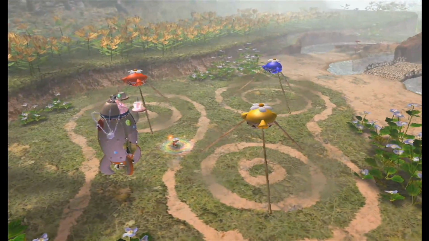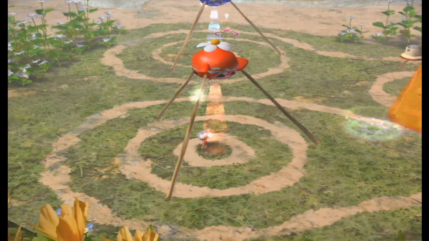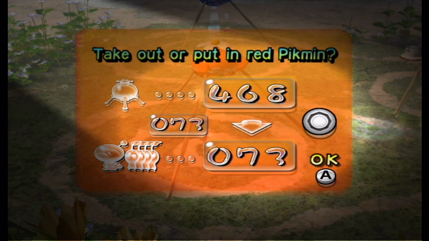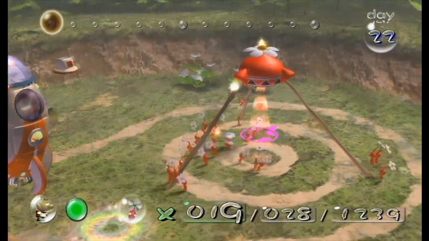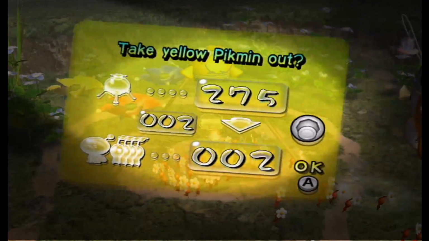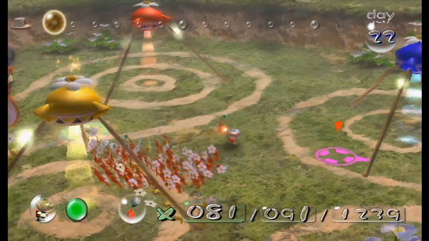Anywho, for this boss fight, we're gonna want an elite team. Let's get 80 red Pikmin. 70. We'll deal with 70 red Pikmin. Should be fine. I don't see any grass, so if we get any non-flowers, we're gonna have issues. Let's also grab 30 yellow Pikmin. No blue Pikmin though. We don't need blues.